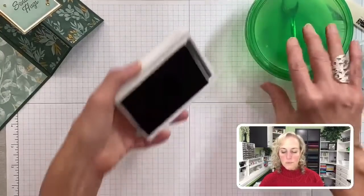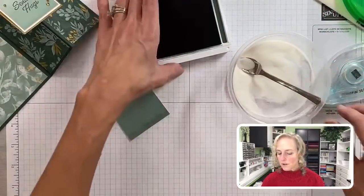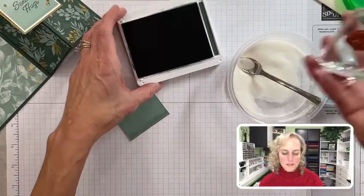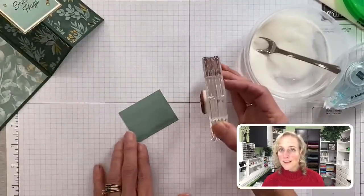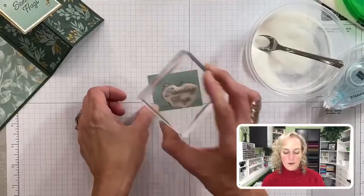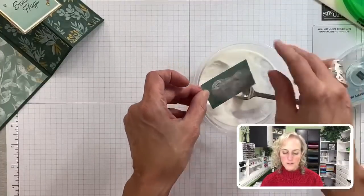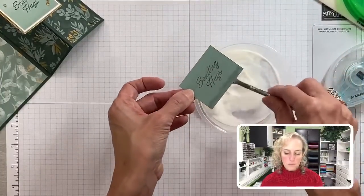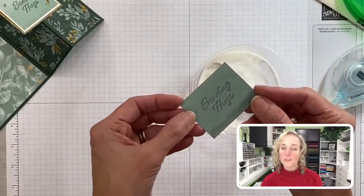But here's a trick if you want to go faster and you want a little sheen to it. Use clear embossing powder from your Basics embossing powder collection. We're inking up our stamp with just the classic ink, and we're going to quickly add our embossing powder over the top of that ink as it's wettest, okay? It's gonna have a little powdery look to it because it's holding on to powder.